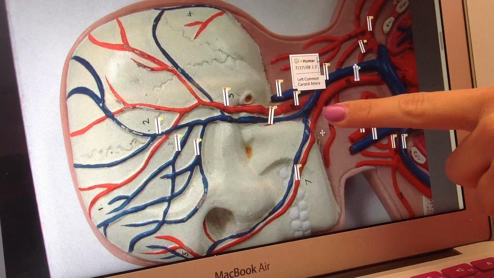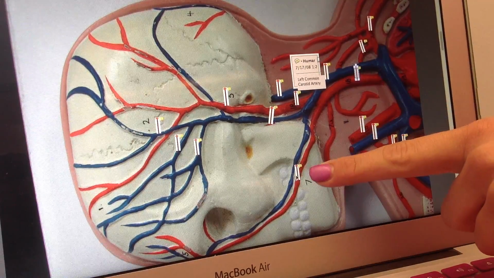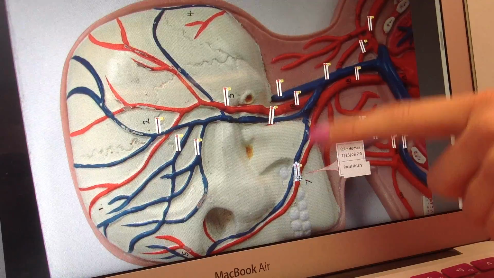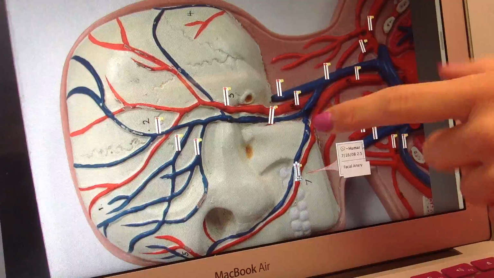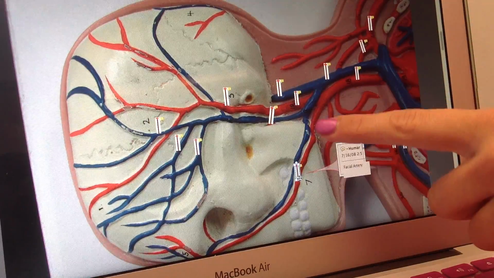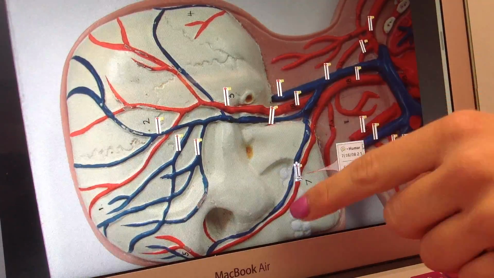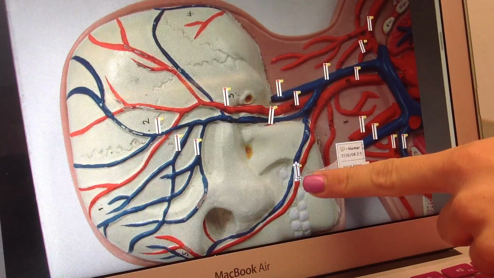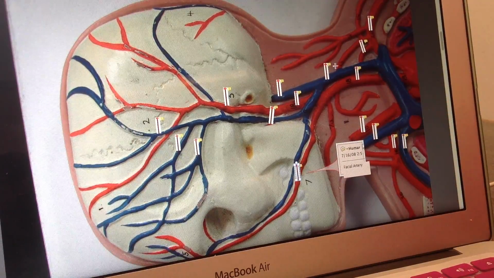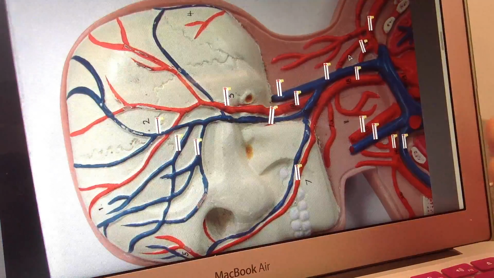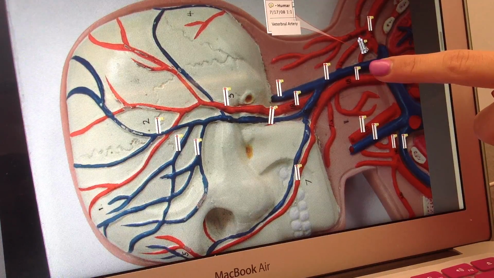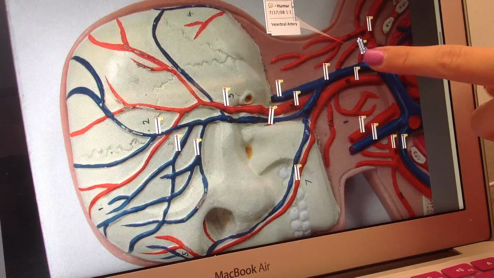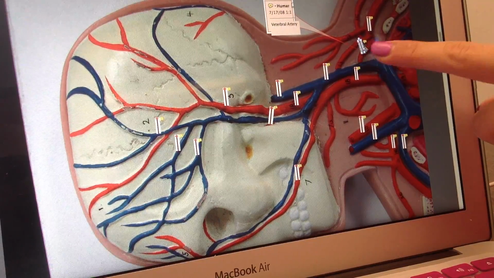And then we have one that kind of drifts off to the side over here, and that's the facial artery. And you'll know it because it's on the face. It's the only artery that really describes the face region in this portion. So that's just the facial artery. And then moving down and back, we have right over here the vertebral artery. So this is the vertebral artery right there.